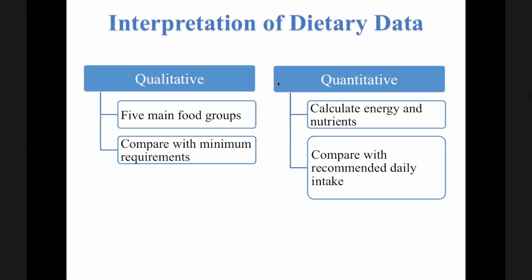So there are 5 main food groups. One is starch or equivalent. It contains mainly carbohydrate, but it's a starch. If you take rice or bread or potato, those are starch or equivalent, or we can call it cereal or equivalent. Those are not a simple carbohydrate. The other one is fruits. The other one is vegetables. The other one is meat or equivalent. If you take fish and chicken and eggs, everything comes there. The last one is milk or dairy products. So yogurt, curd, and everything is there. So those are the 5 main food groups.